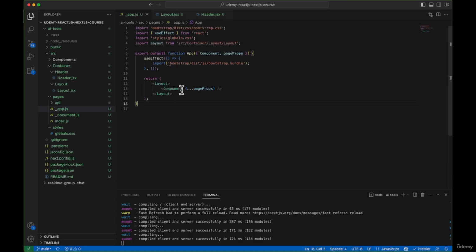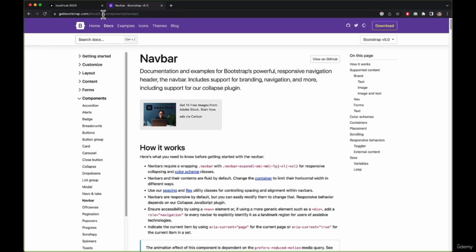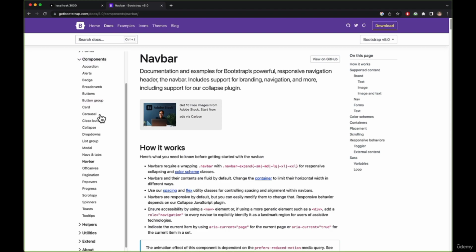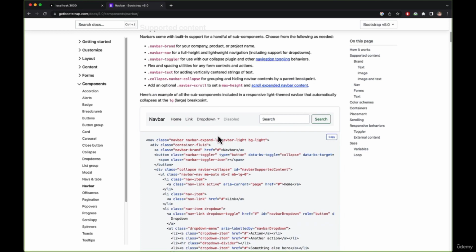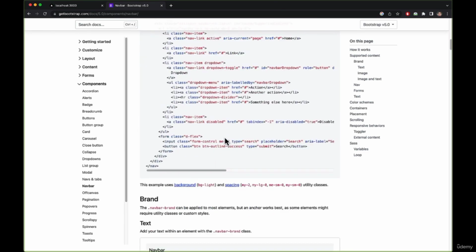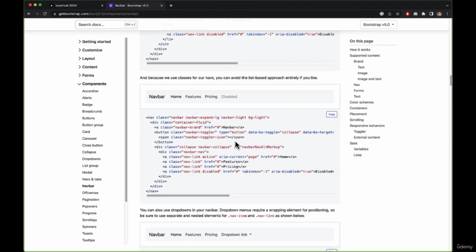And inside our header.jsx, let's create another React functional component. And we will use a header from Bootstrap 5 in order to show a nice header on our screen. And on Bootstrap 5's official website, if you go under components and select navbar, you will find a list of navbars they have provided as a sample, and we can select any navbar and customize it according to our need. For now, for simplicity, I will be selecting the most simple one that is there, which is this one. You will find all the code in my GitHub repository, so you don't need to worry about finding the exact match.